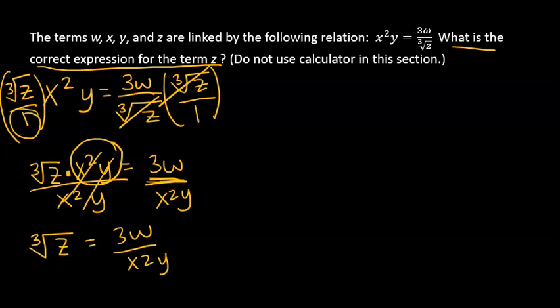Okay, so here's the thing. How do I get rid of that little 3 right here? How do I get rid of all of that and this little symbol? Okay, well, let's move it all over here.